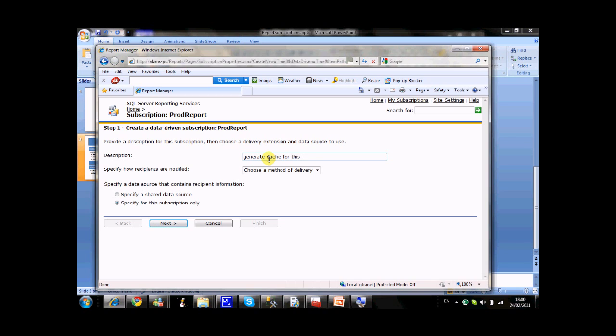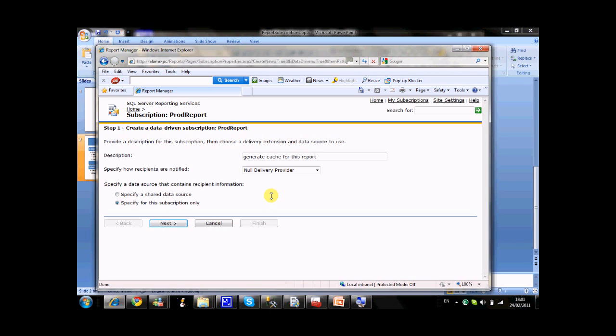This is helpful when we know our report is very processor consuming. It takes a lot of time to generate. For example, it uses very complex queries at the back, and once that report is generated, the data is not going to change very rapidly. For example, if we have a report for our monthly sales, and we want to see what our sales were in January, they are not going to change.